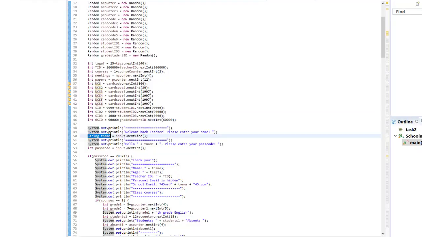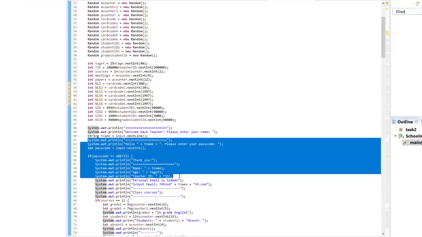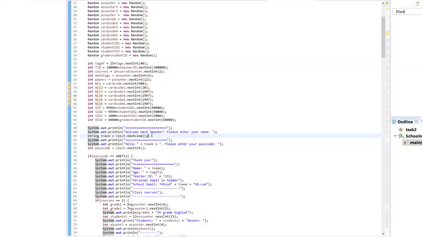Alright, so next, enter your name. Here we go. String tname equals input next line. This command right here is basically telling Java string. Okay, this is going to be a string command. Next is tname. Next is equal, and then input next line. This command is basically telling Java use scanner. And when it reaches this line of code, it stops everything else from being executed past this point, and it makes the user of the program type something out. And whatever that user types out is stored in tname. The variable will become whatever is typed out.